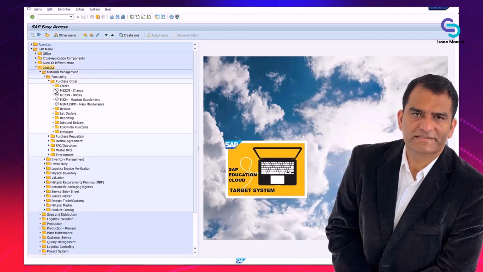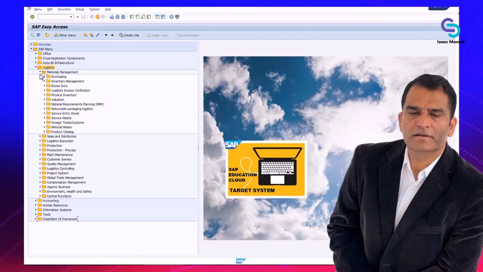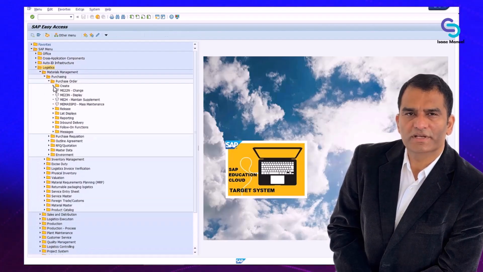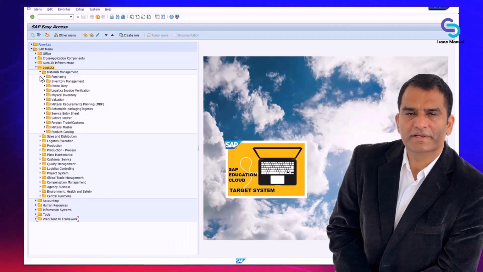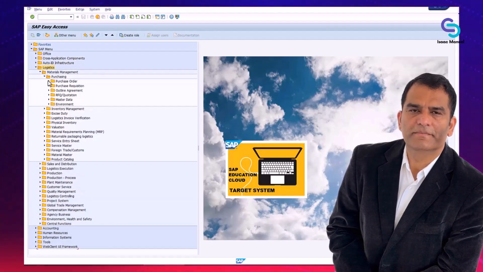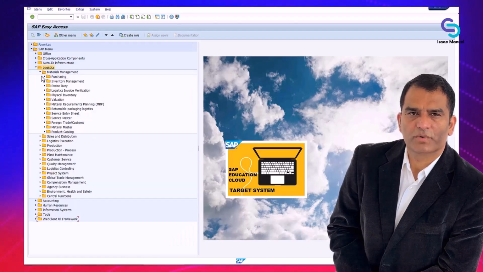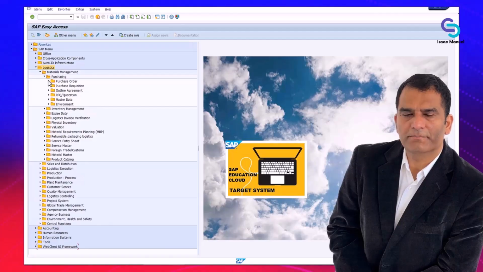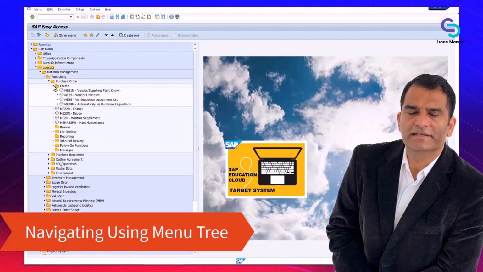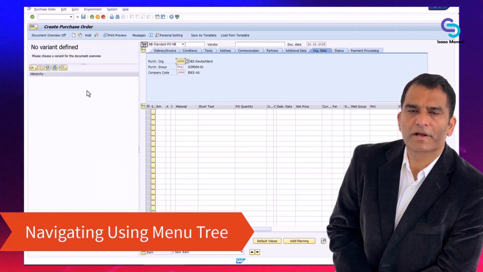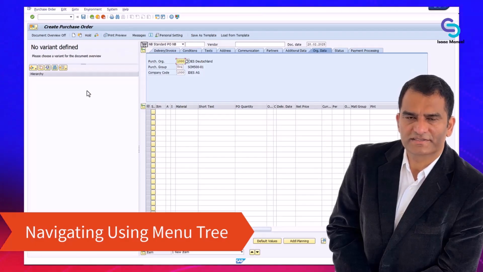The SAP Easy Access menu presents a structured, tree-like organization of folders, enabling you to easily locate and access applications step by step. To use the SAP Easy Access menu, simply click the small triangle next to a folder to expand it and view the transactions inside. Clicking on a transaction will open it, immediately directing you to its initial screen where you can start performing your tasks.